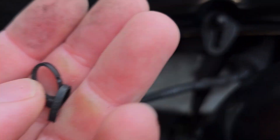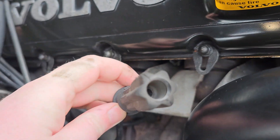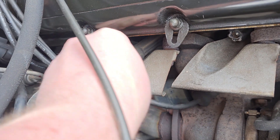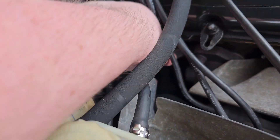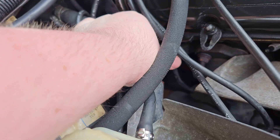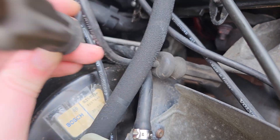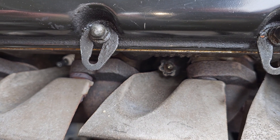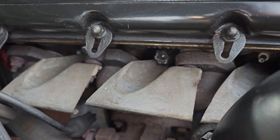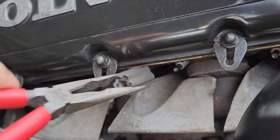They've been exposed to many heat cycles. A few of the boots came off in one piece, though one was quite difficult to reach. They look old and crusty, though not too bad on the corrosion side. One piece of rubber boot had to be removed separately — I couldn't get in with my fingers, so I used needle nose pliers to retrieve the rest of it.